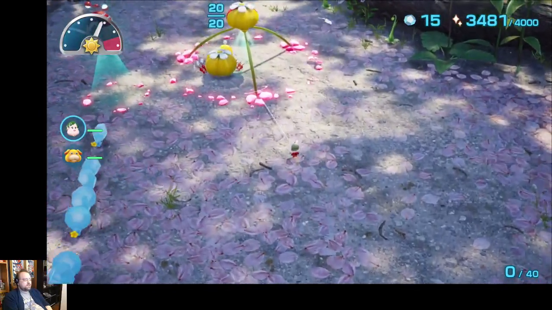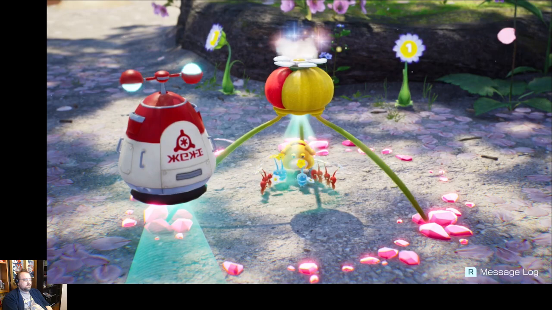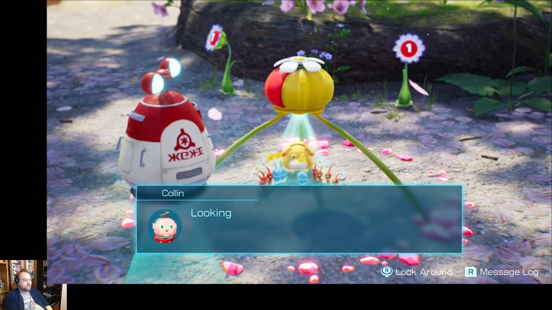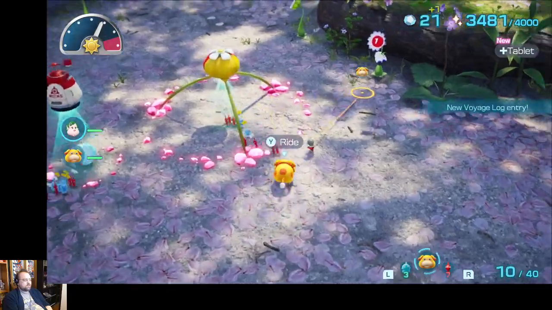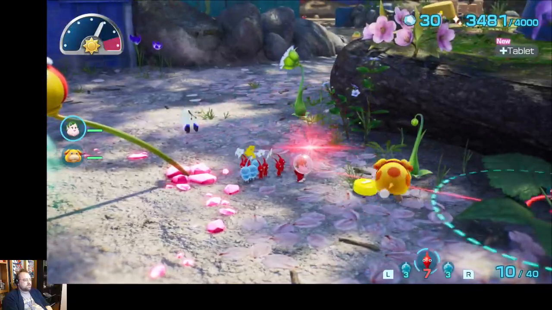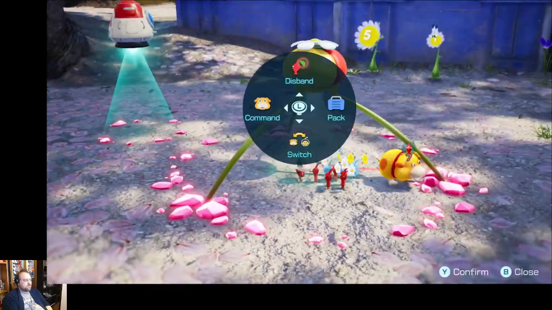Okay. No. Something wrong? It's like the end, but nothing's happening. Life size inside the onion, there are 20 more Pikmin than before. As long as you already have an onion of the same color, the new one just gets turned into nutrients. Okay. Demolished.